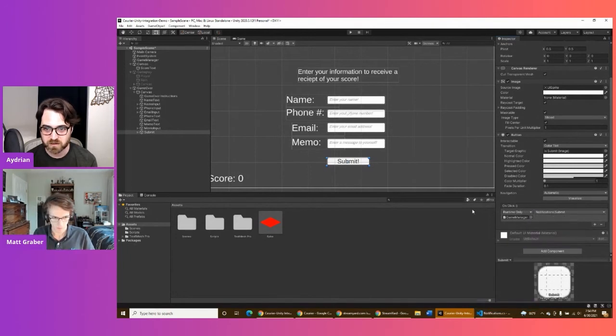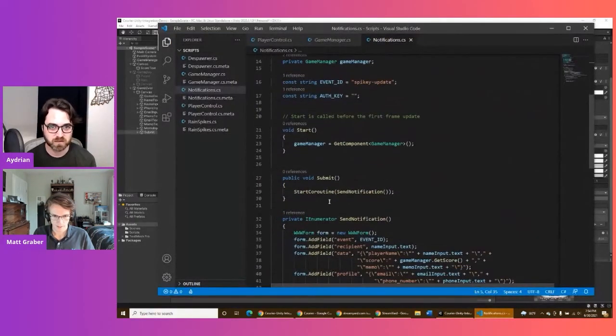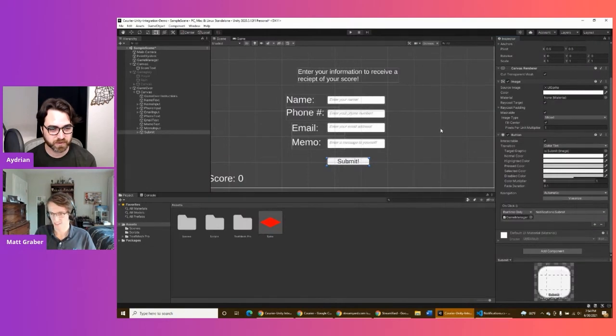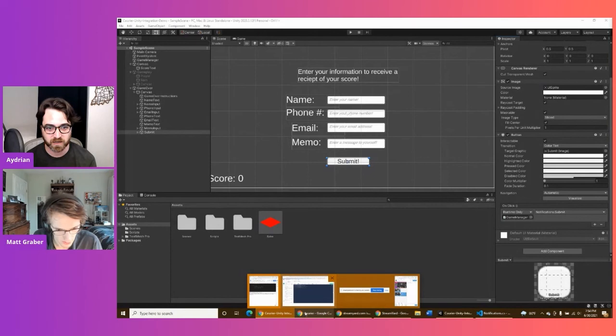So now when you click the button, it should call this method here, which will start this coroutine and submit all this form. And so two things that I think we need to do before this actually will work is we need to take care of the auth token. Oh yes, we haven't wired that up yet, and then we need to go into the notification and map the event that we selected to it. So the event. Oh, you're right. I forgot we did change that.